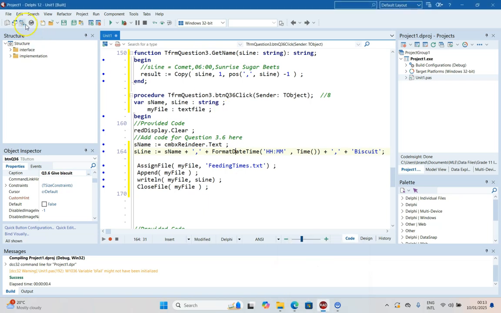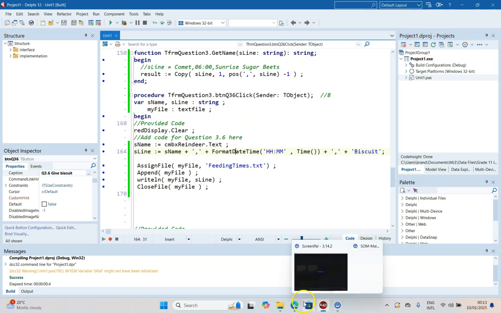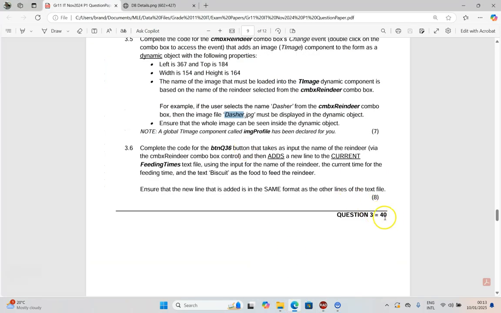So there we go. We've managed our reindeers. Always remember to save all regularly, not like I did. Save regularly in between each question so that if something goes wrong, you've still got your questions. But there we go. We end the text file question and functions question as well, and dynamic object question. All three in this question. Fantastic. Let's go to the last one now.